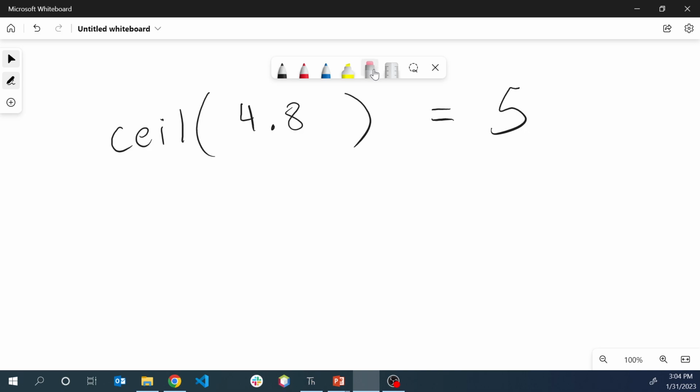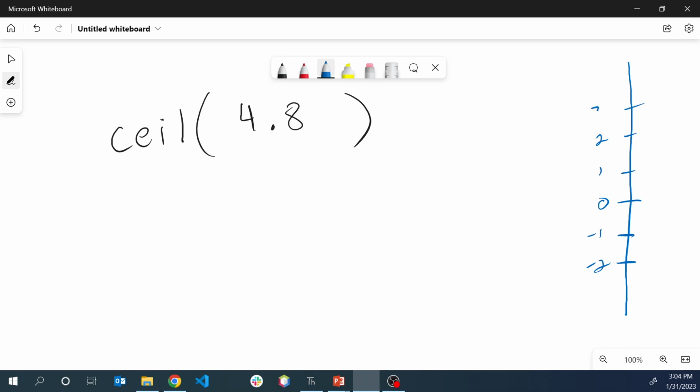Now, what do we mean by the ceiling of that number? What I tell students is, imagine we have a vertical number line. Let's say this is 0, this is -1, this is -2, this is 1, 2, 3, 4, running out of space, 5.